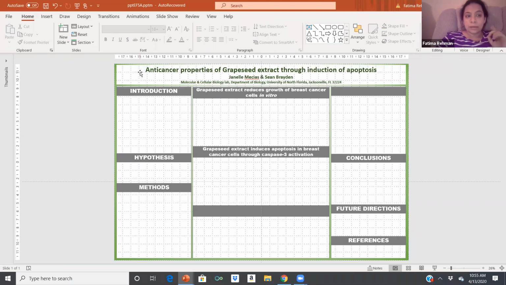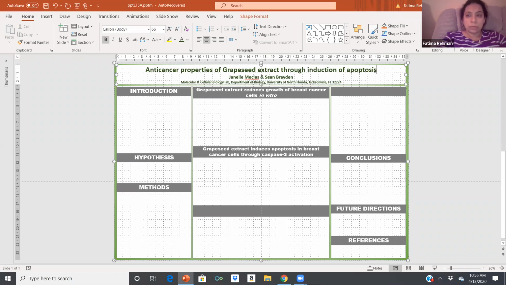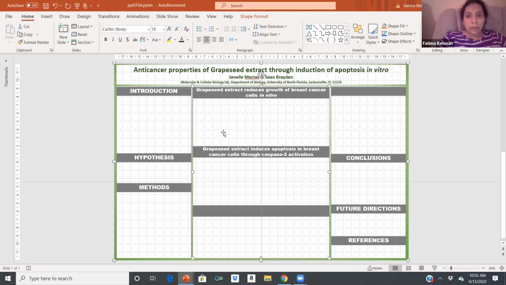The cell line in the title. You do need to specify that you're using some cancer cells, so in this case, I just wrote anti-cancer properties. That is enough because it has to be cancer cells. I would write in here in vitro, so they know that it's cell lines and not actual humans or mice or actual organisms to look at. As long as you have specified your cell line in your methods or somewhere else, you're good.